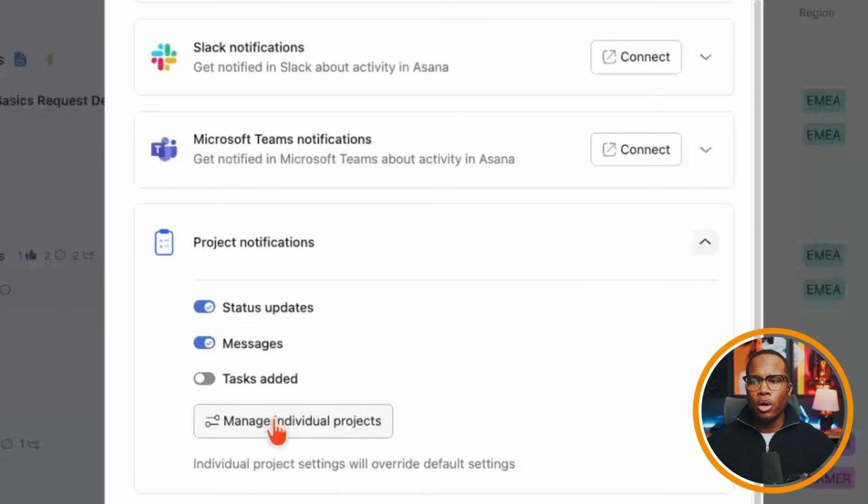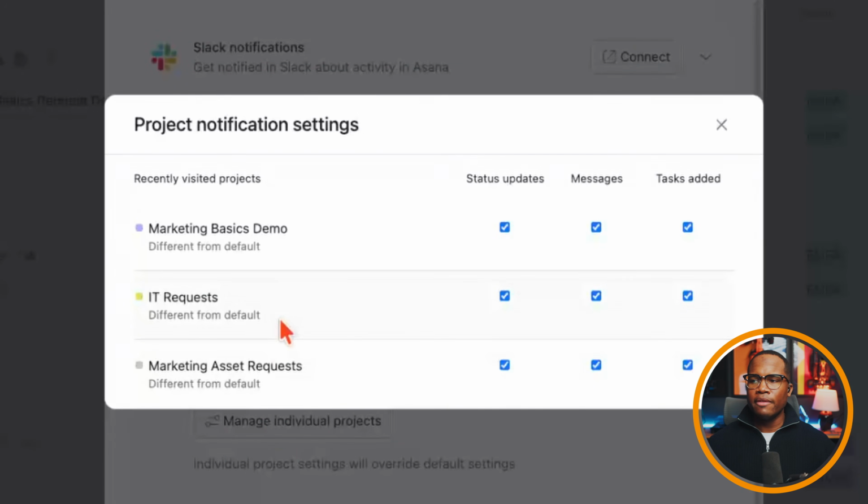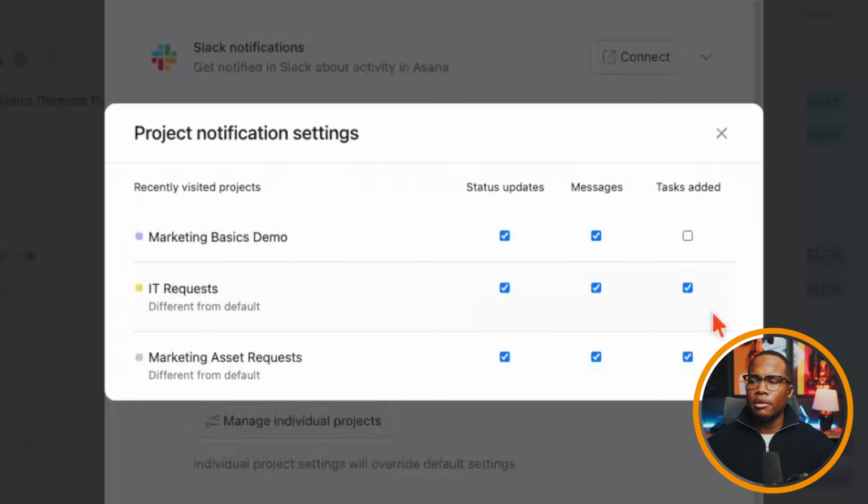Now, if you did want to go in and manage individual projects, if there are projects that are taking more time, energy, or focus from you and are just cluttering your inbox, you can make those individual changes. So you can choose that tasks added to marketing basics demo, I don't need those. And I don't need messages from IT requests, I'm not on that team.